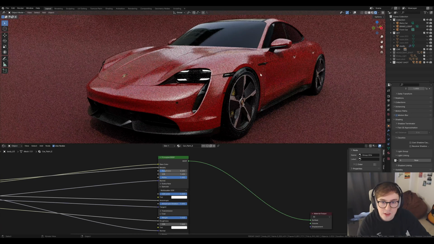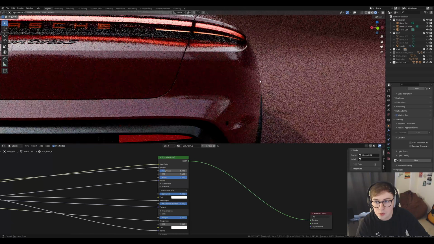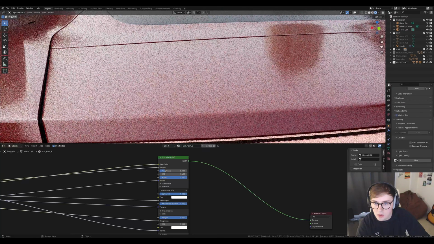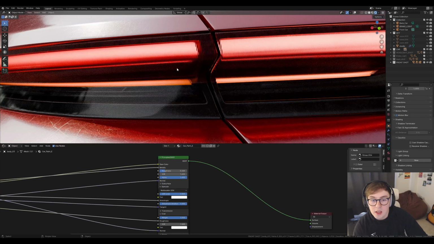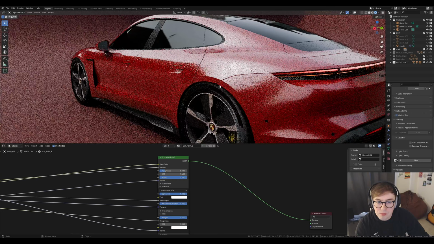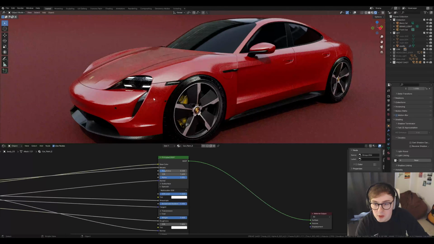And there were a few things that I didn't realize this car had. Like, for example, these brake lights. I didn't realize it had ribbed brake lights because I couldn't see anything in the reference photos. So it's a good job I saw one in real life and managed to snap a photo. But yeah, make sure that your materials are on point before you start lighting, because the lighting can sort of emphasize certain parts, so you may think it's right, but it's actually not.